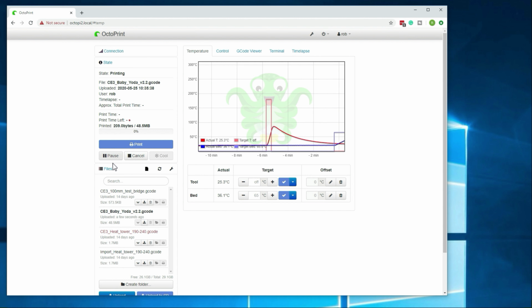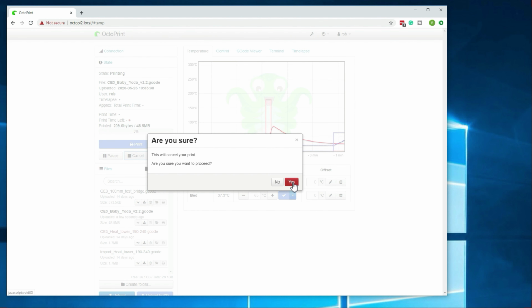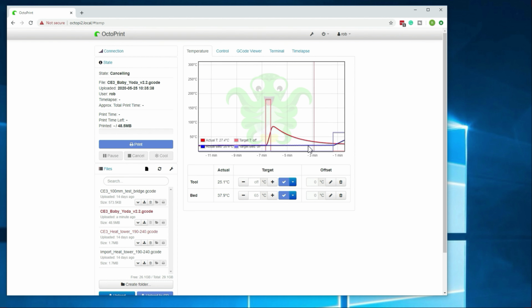If you wanted to pause the print, you can just hit pause as well. But let's just go ahead and cancel before it starts actually printing anything. It was starting to do the preheat. Alright, so that was the process of uploading the file with Cura. As you can see, it wasn't very difficult, but it will automatically start the print. So let's go ahead and just leave this here and move over to the control section.